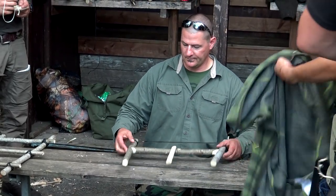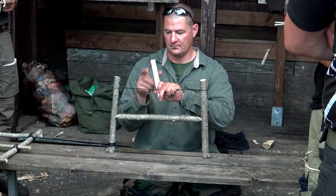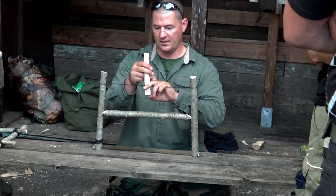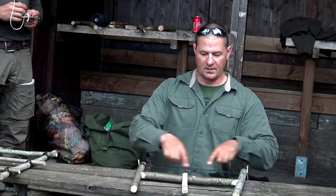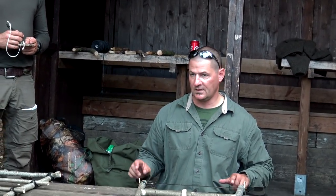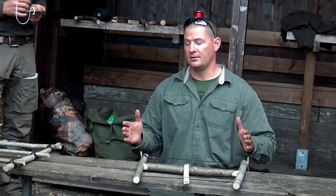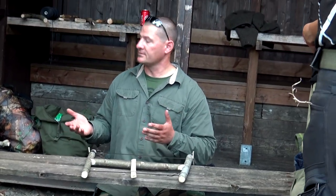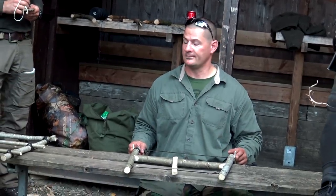All right. So for the length on these, all you're going to need is something roughly for your horizontal bar. You want to start off with the length of your blade. Okay? You guys all have 20 inch blades, I believe, right? 20 inches. So you want to make them longer because it's easier to take the material off than cut it too short. You got to run back around trying to find something else. So make sure that this horizontal piece is the same length as your saw blade.